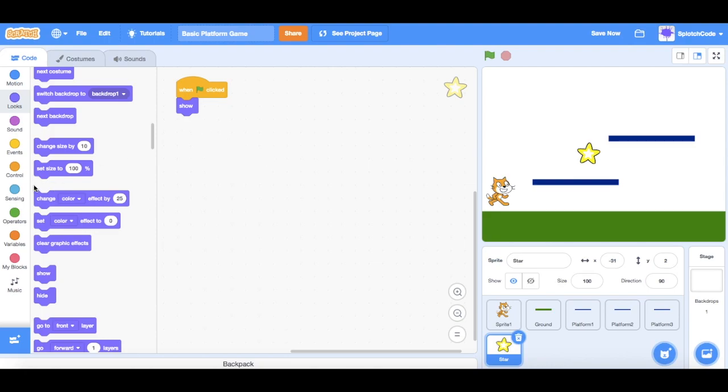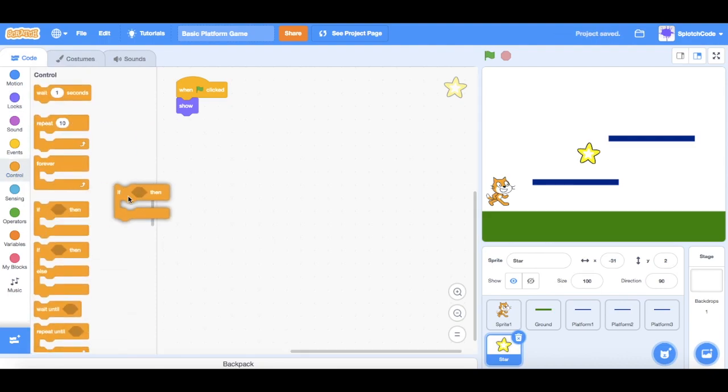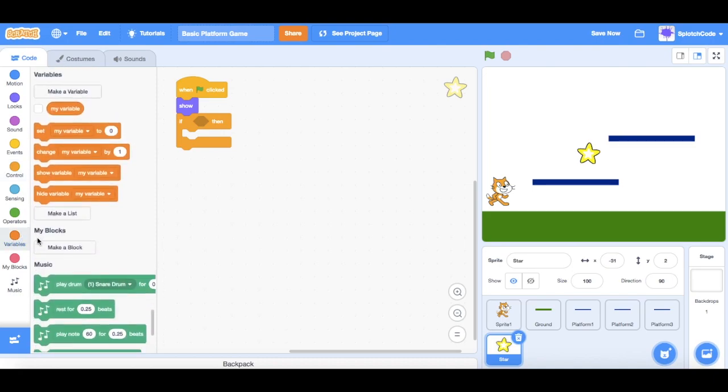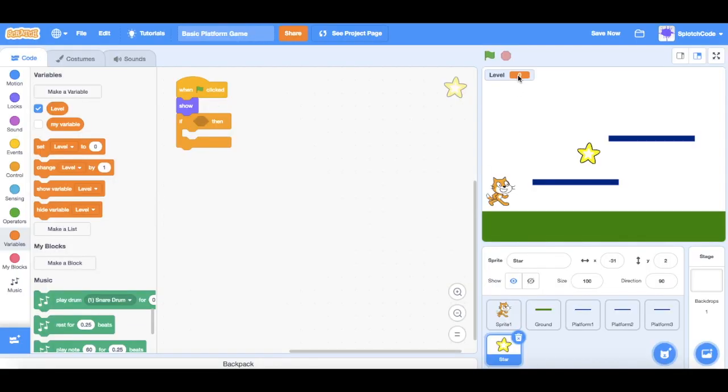But for the level 1, we're going to put some instructions in of where we want it to be. So what we'll use is an if statement, and we'll say if it is equal to level 1. Now we haven't created our levels yet, so we need to go and create a variable. So we go to our variables, we're going to create one new variable called level. And so our level will show up here. So when our level is 1, the star will be in one spot, and then when we're on another level, it'll go in a different spot. So right now we're doing the level 1.